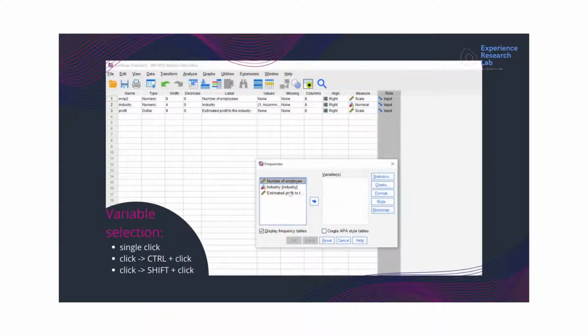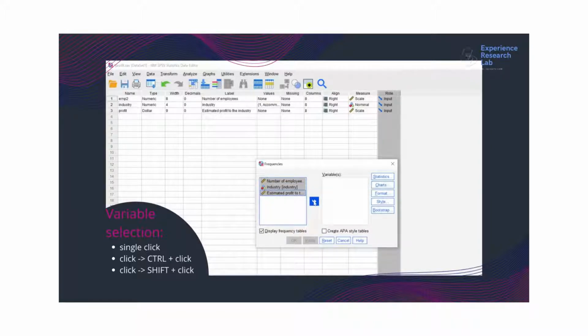As previously mentioned, you can only run the descriptive analysis for continuous or discrete numeric using a scale or ordinal measure. To run descriptive analysis on data frequencies of a single variable, click on the suitable variable in the left box. Subsequently, click the arrow button to move it to the other side. To run descriptive analysis on data frequencies on multiple variables, click on one of the suitable variables. Press Ctrl on your keyboard and click on the next one. Click the arrow button to continue.